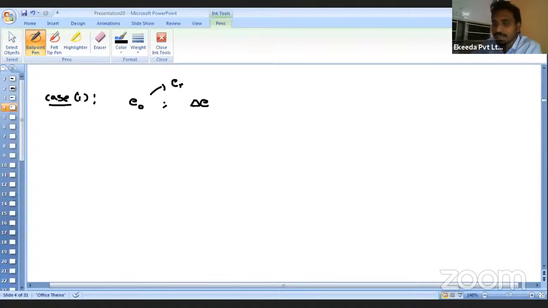We don't know what pressure is applying on the soil. We only know that initially the void ratio is e naught, and after the application of some pressure, the void ratio at present is e1. So because of the application of pressure, we can find the change in void ratio. Change in void ratio is nothing but e1 minus e naught, or as e naught is larger in magnitude, we can say it as e naught minus e1. So if you know the void ratios, and if you know the initial thickness, let us say H naught is the initial thickness of the soil.